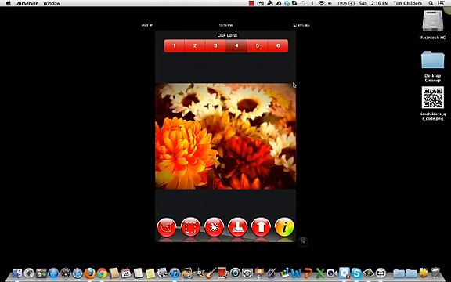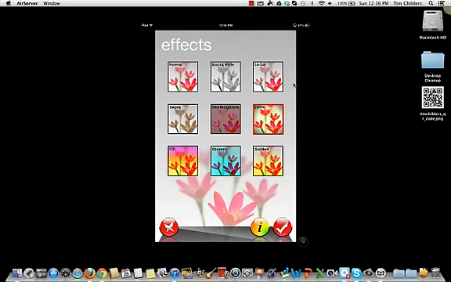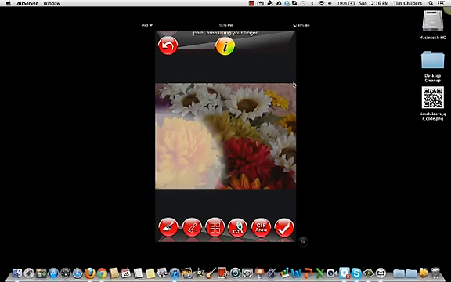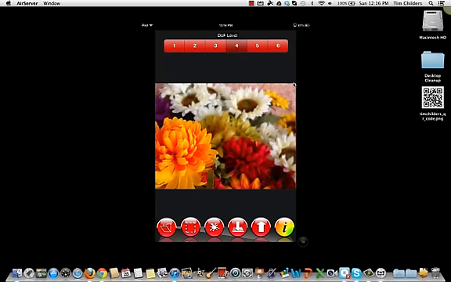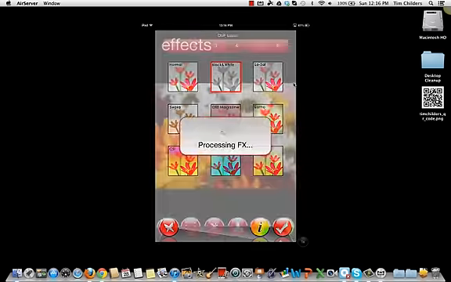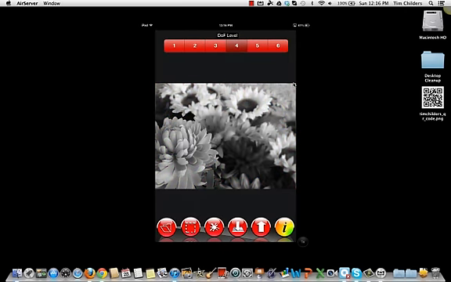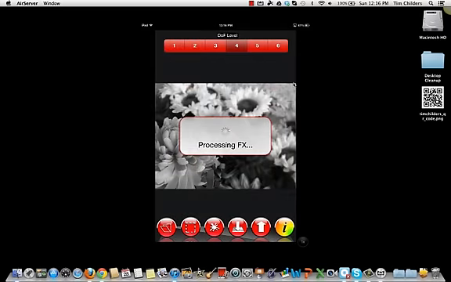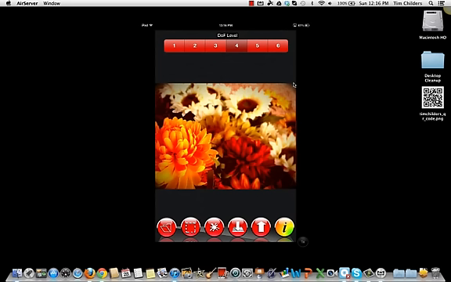And the other thing that I can do is with this splash icon at the bottom, I can change the way this picture looks. So this is the normal picture that we had. You see it's still out of focus. And if I wanted to, whoop, that's not what I wanted to do. We'll do that, and we'll apply that again. If I came in and wanted to put it in black and white, I could do that. And that looks really nice. Or I can put it in Lomo, which I really like that look because it gives it a real deep color tone.